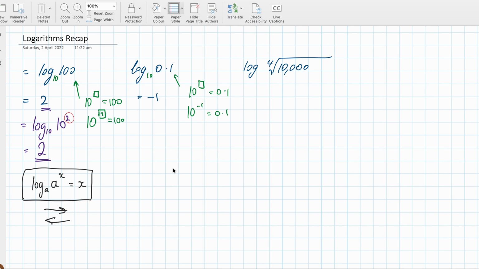So I've got log base 10, you don't have to write the 10 if you don't want, 10 to the -1, so the answer is -1. So just get this -1 coming down here, 2 going there. The last example over here, we're going to do the same. So I've got log base 10, and then I'm going to express, I'll keep the 4 there. Actually, I prefer to do it this way, so I like to go to a fraction first. Next, let's express as base 10. So this is 10, and then we've got 10 to 1, 2, 3, 4.